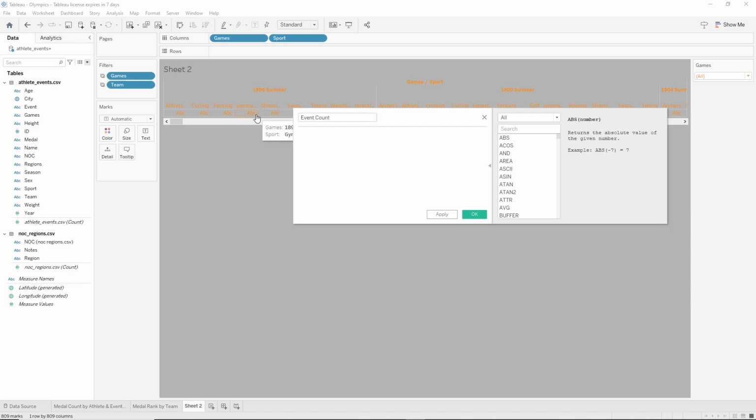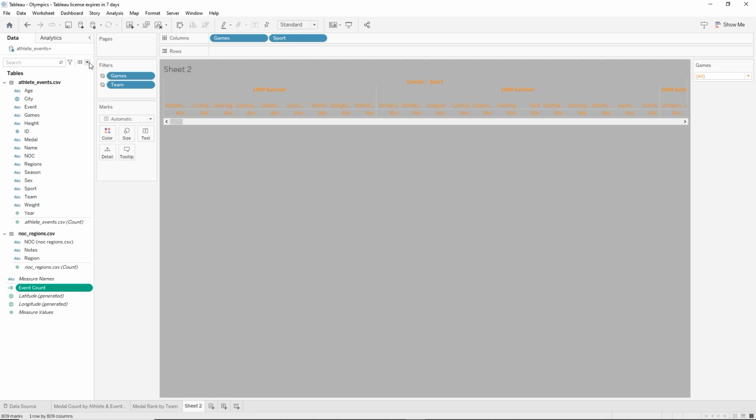And we're just going to do, so we want a count of events. So we're going to just do the count function, which is one of those 4 functions in the marks card. Keep that in the back of your mind, and you'll see why in a moment. And then we're going to just grab the event field, and our calculation is valid, and we're going to click OK.